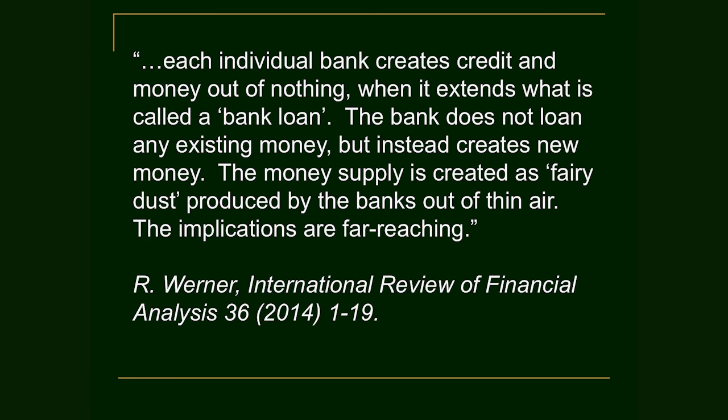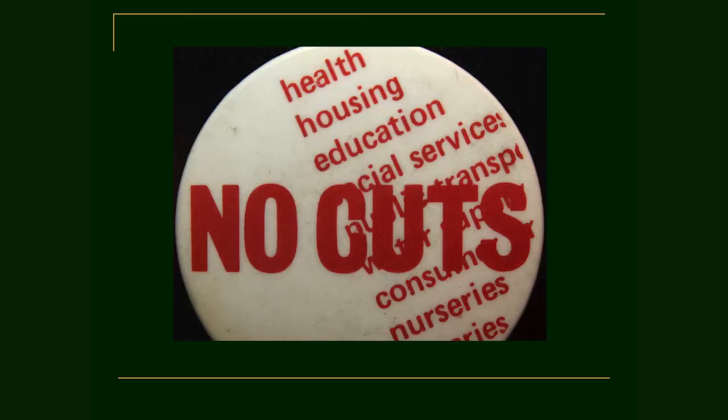And one implication is austerity has always been a lie. When they tell us there isn't money for social spending, for healthcare, for education, for green economy, it's simply not true. The money could always be created. The point, of course, is the goods and services that are needed. What MMT is going to show is how producing the money can actually create those goods and services. When people say there's no money for something, the fact of the matter is the money could be created — it's a bank business decision based on profitability and their control model not to produce that money.